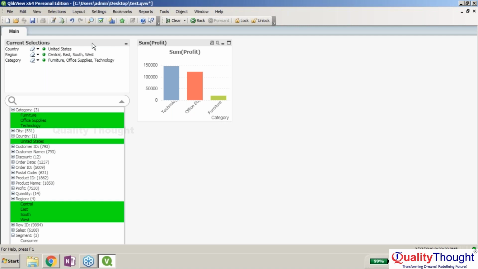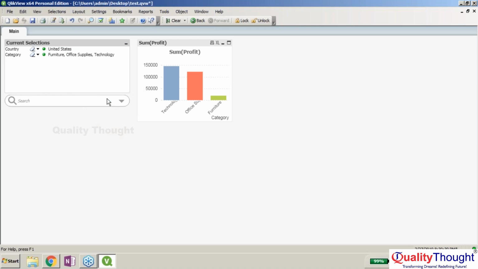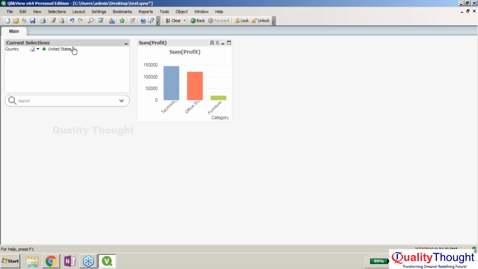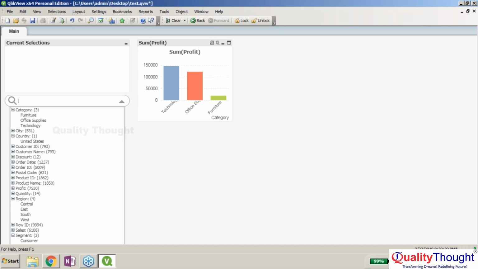If I don't want the clear selection, I can always try removing these things and all kind of stuff. See, clear all. You can just make it as clear, clear other fields, clear stuff. That's it. This is what I thought of showing you externally, by creating one more current selection box. So this is the one which you will get by default. Whenever you have such a box, you can always have a selection. You're not required to go anywhere.